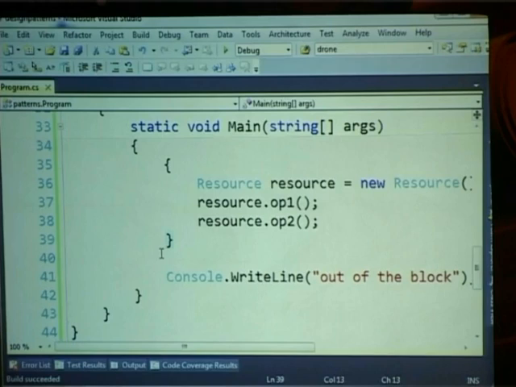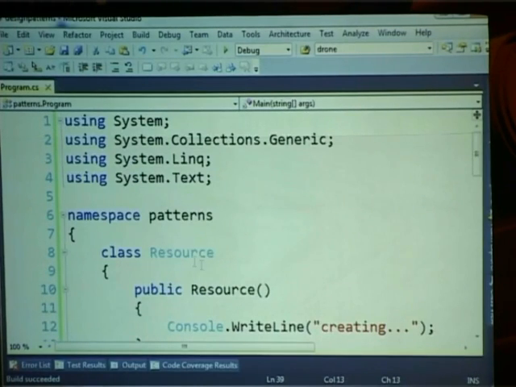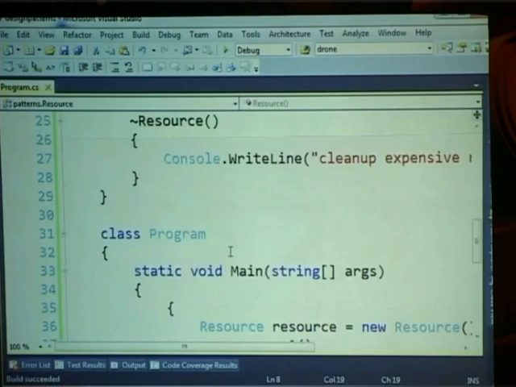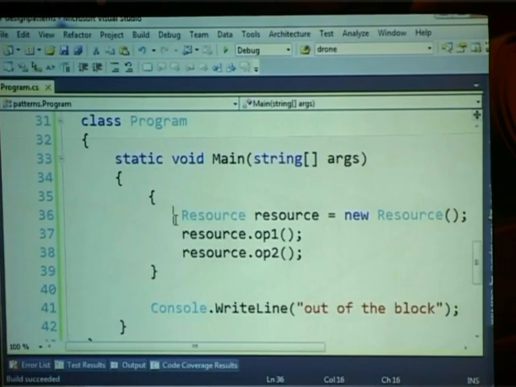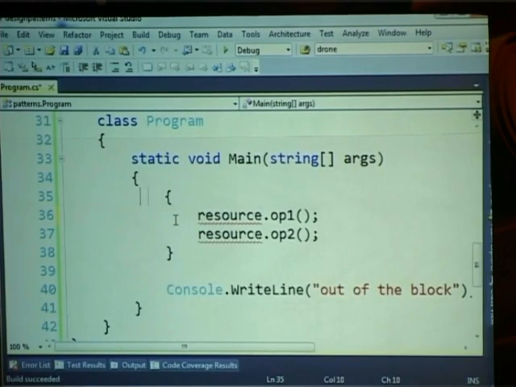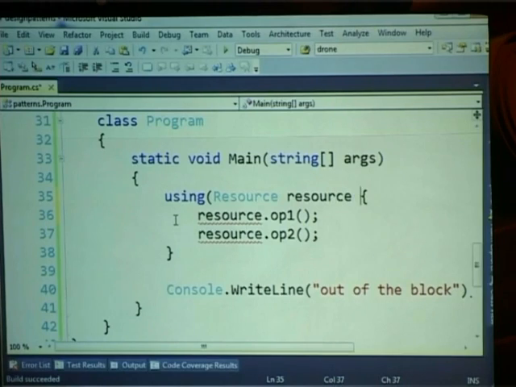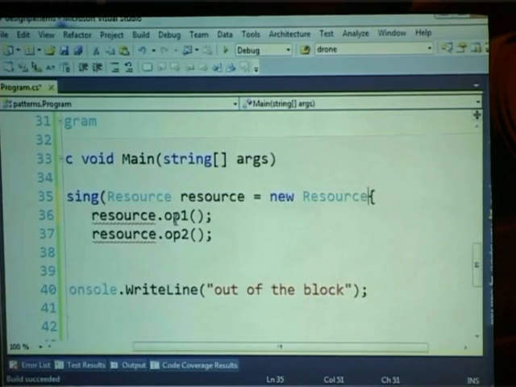Using, right? So what you would say is, hey, why don't you use using? So notice what you would do. Actually, we'll come back to that in a second. Let's go back here and say, hey, I don't want to create the resource here. I'm going to say using resource equals new Resource, right?